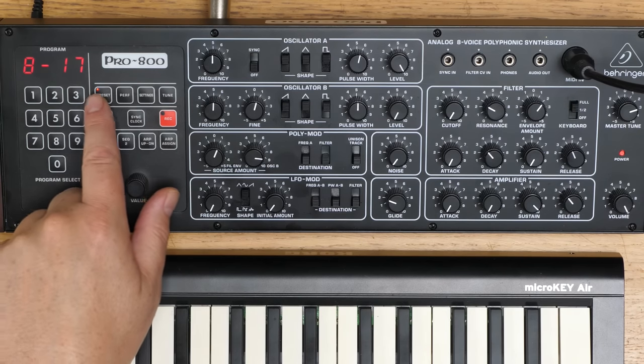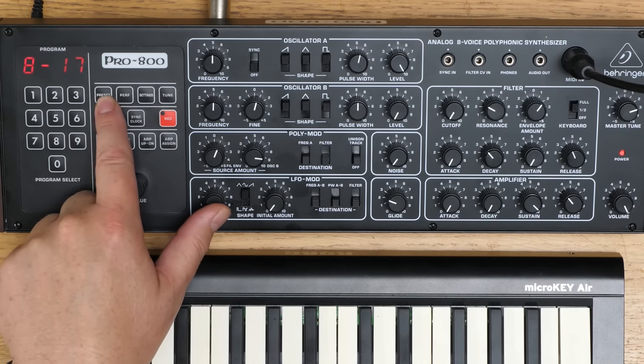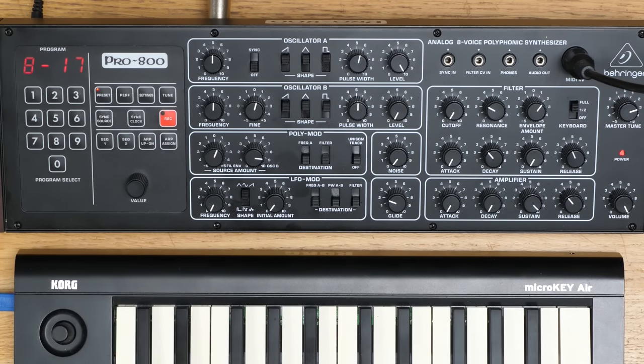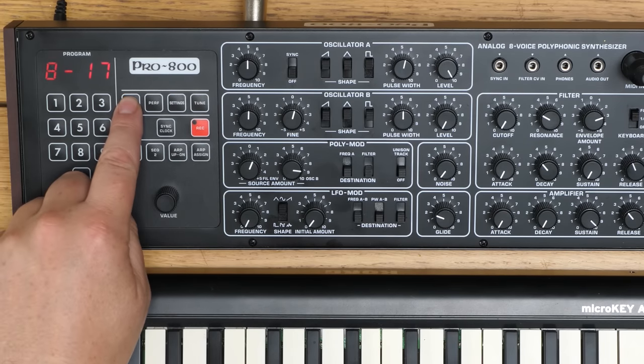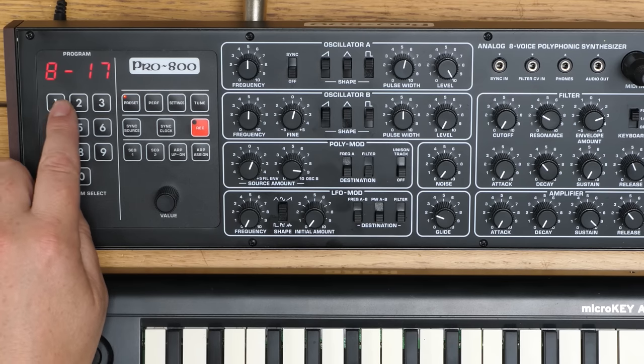Okay then, let's take a look at how this all works. We've got a few modes that we access with these three buttons here. We can see the preset button is flashing at the minute, and that's because I've edited it. Edit something and it starts flashing. The preset, the performance, and the settings buttons take you to different menus, basically. Take you to different modes. So, preset mode, we're just selecting the presets.